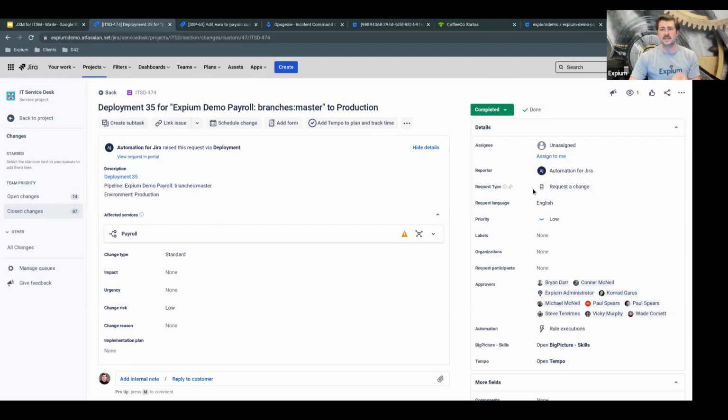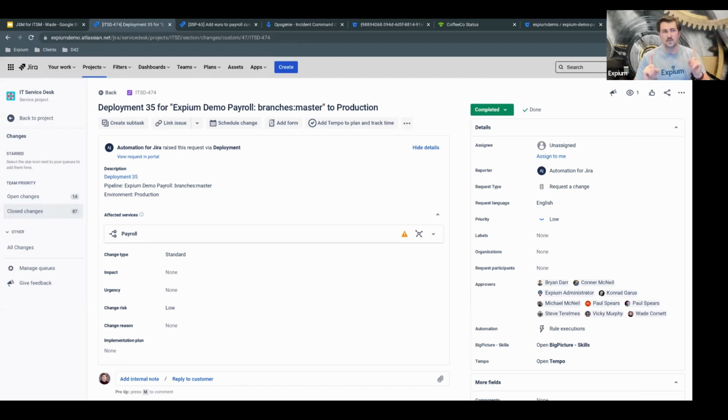So some pretty impressive efficiency gains there around submitting standard changes. You don't actually have to go through and submit the change request. It references the change calendar so that it's not going to impact any other pending changes, you name it. All done using automation for Jira, Bitbucket, Jira Software, and Jira Service Management.